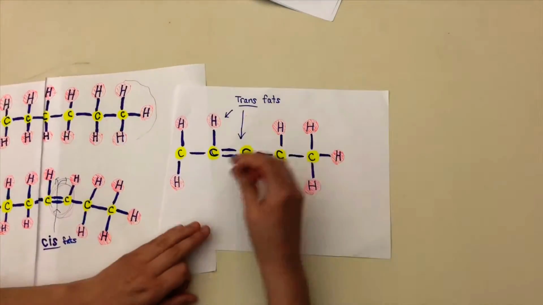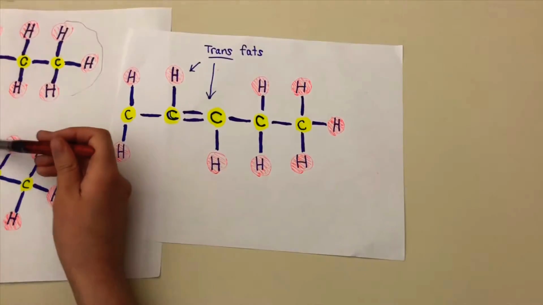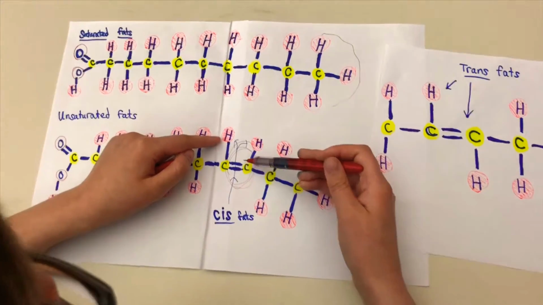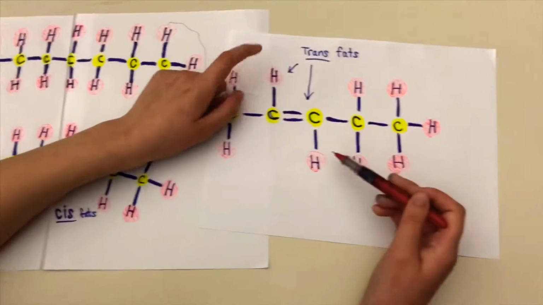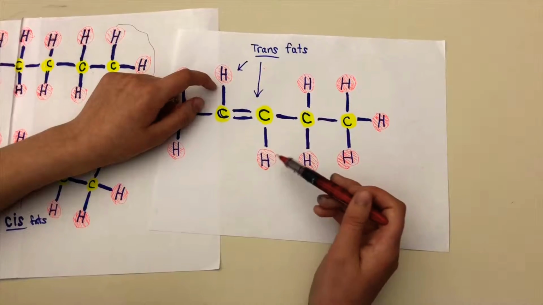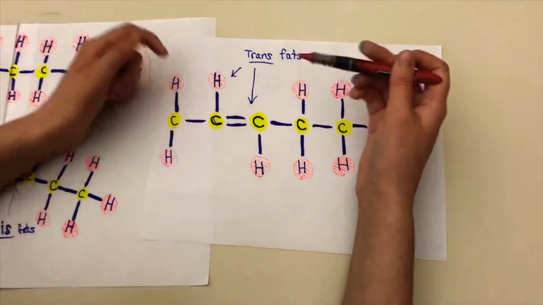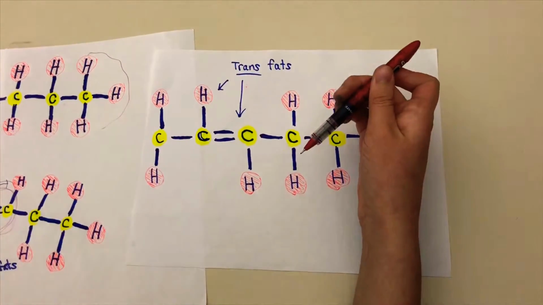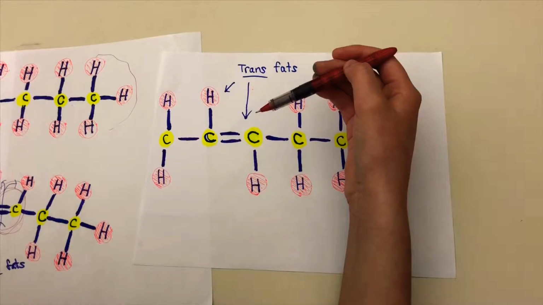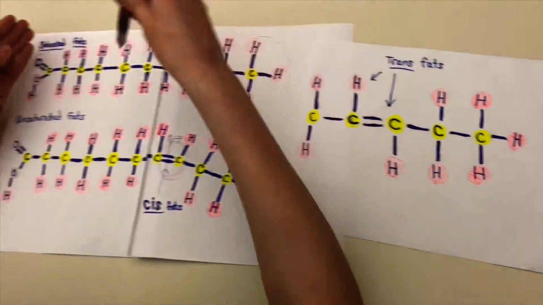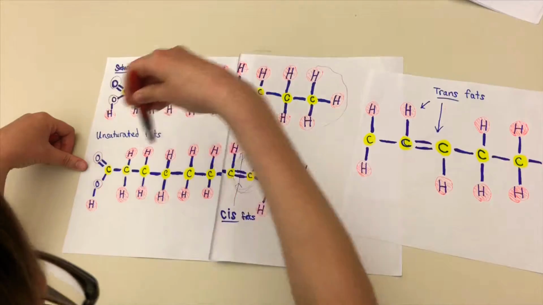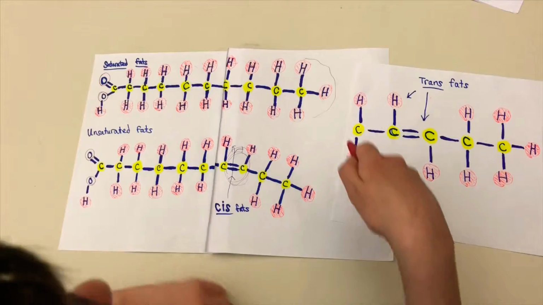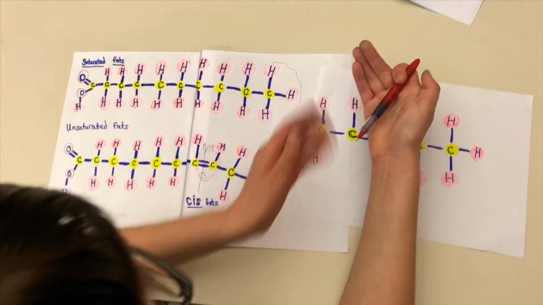Trans fats are different because, unlike here where it has 2 hydrogens on the same side of the double bond, trans fats have one on one side and the other one on the other side. And so they are, hence the name trans fats, meaning a cross. Saturated fats also have straight shapes, whereas unsaturated fats have curves, or it sort of goes this way and then curves off, as opposed to just straight across.